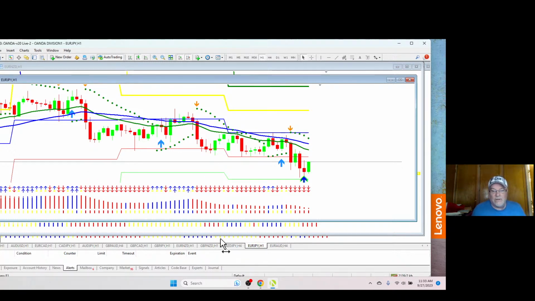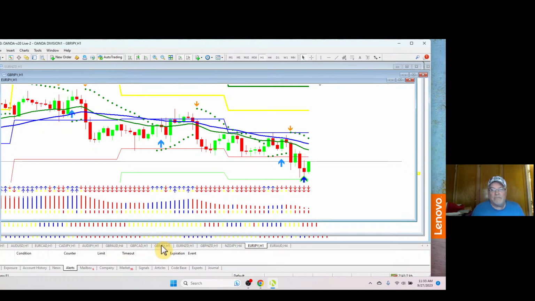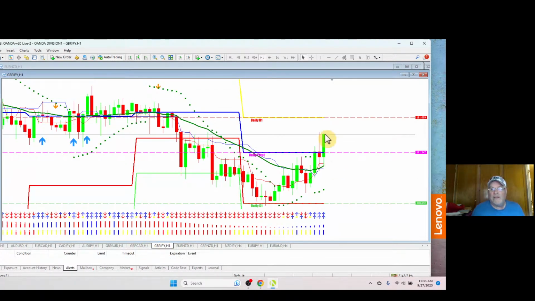Hopefully it's going to continue going up because Europe is closed now. So we could have a run up. Let's see where the pound yen is back at. Yep. See, it's fixing to take out that cash. It's going to here. Maybe a little bit above it, but it's going to there. I'm not in that.